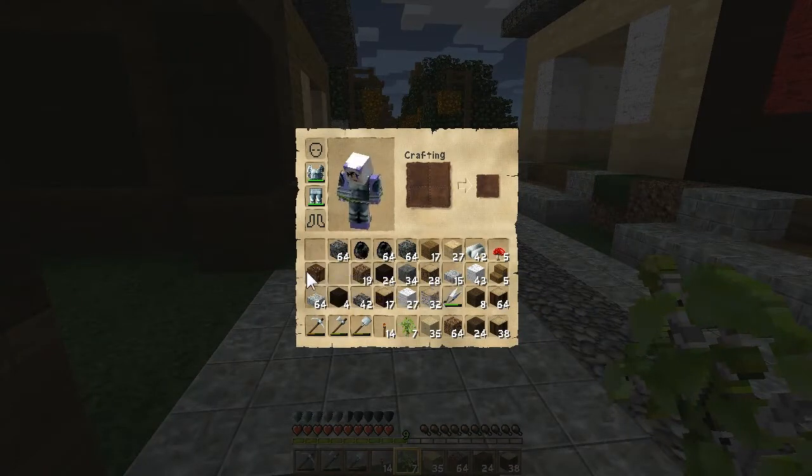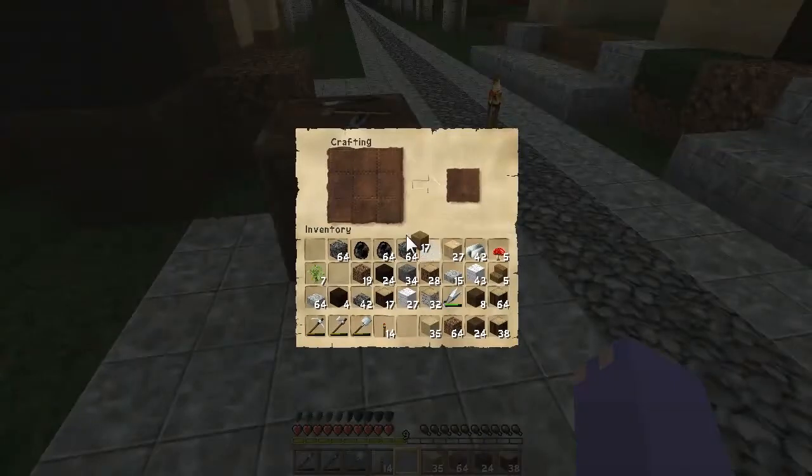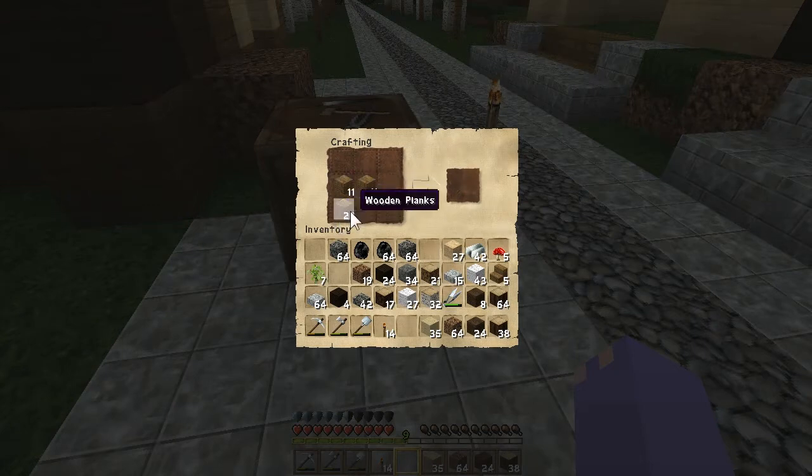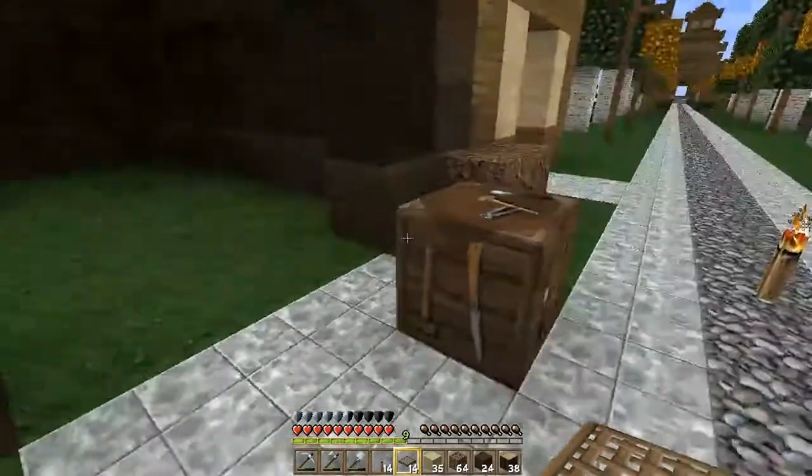Where's my workbench? There it is. Gonna make some half slab, or some, from, what are they called? They're called hatches. That is what we're making, not half slabs. Why do I keep saying that? Okay, I need like a few more, I think. There, that should be plenty.